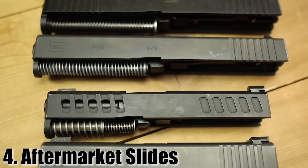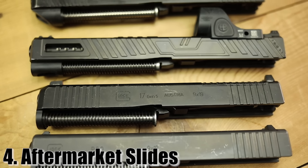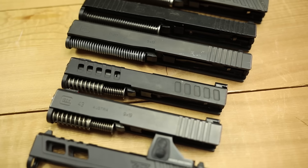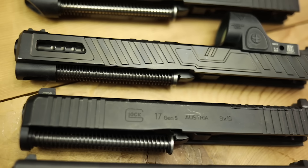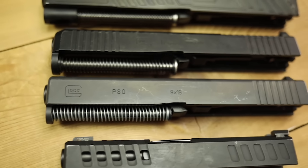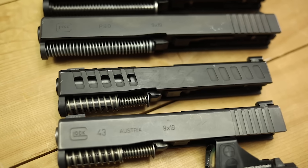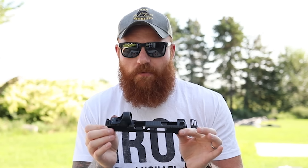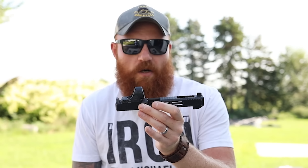Another thing I usually don't recommend — though you'll see a lot on my guns — is aftermarket slides. I run them because it looks cool and changes the functionality a little bit. The new Gen 5s do have front slide serrations but they're not awesome. With cuts from companies like Jaeger Works — which I do recommend if you know what you're doing — you're going to have to change other things like the recoil spring because you are changing the cycle time of the gun. If you lighten the slide it goes faster; a lot of people lighten the slide expecting to reduce recoil, but that's not necessarily true. It might actually increase perceived recoil.